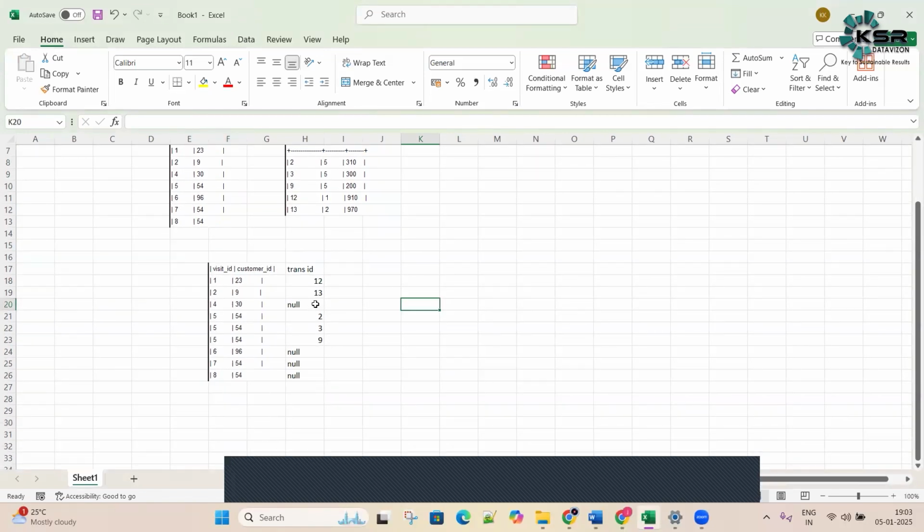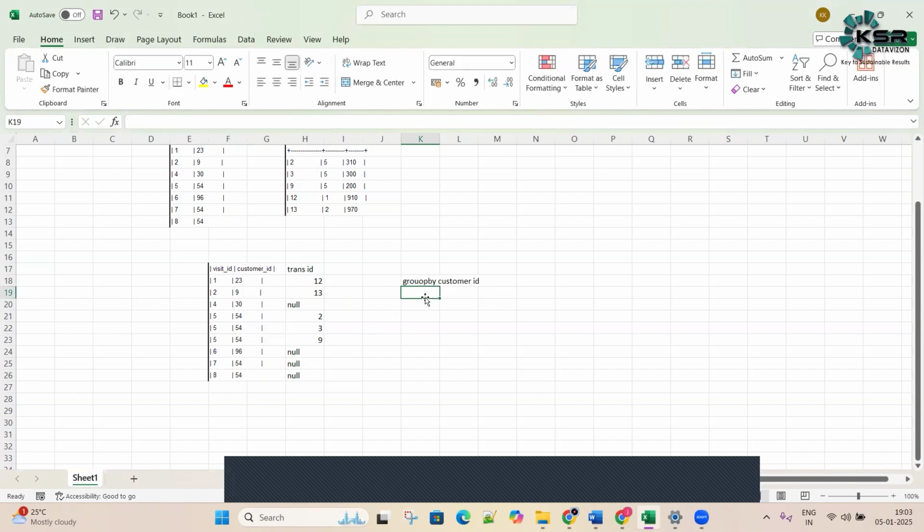Now, in that, what I need is how many times a customer has visited and not done any transaction. So I can see here one null for the particular customer ID 30. Now the count is 1. For 96, there is 1. Now we have 2 here, for 254, so 2 times he has not done any transaction. That means what? We have to do a group by. Group by what? Customer ID. We have to do the group by customer ID.